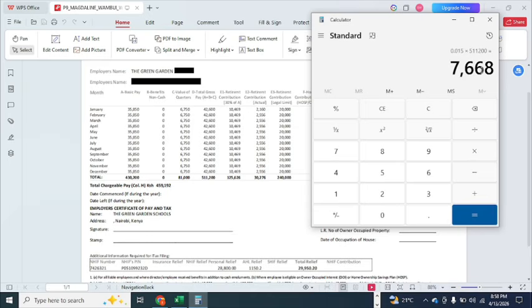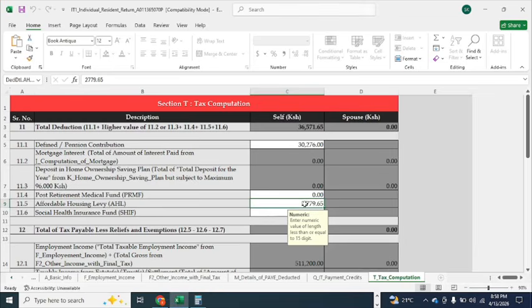So I can just copy this value and put it where we have the affordable housing levy amount in the form. So we just come here, paste the amount, remove this comma, and then hit enter.